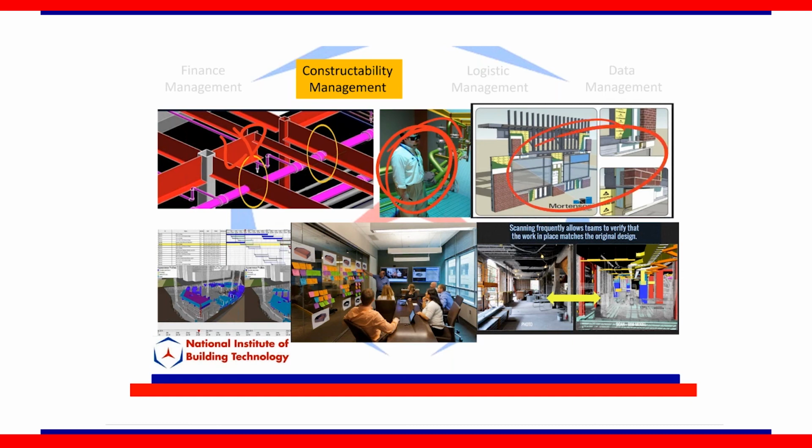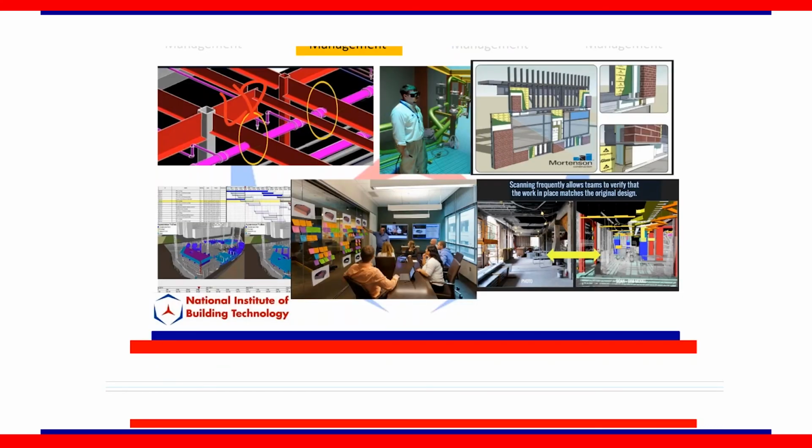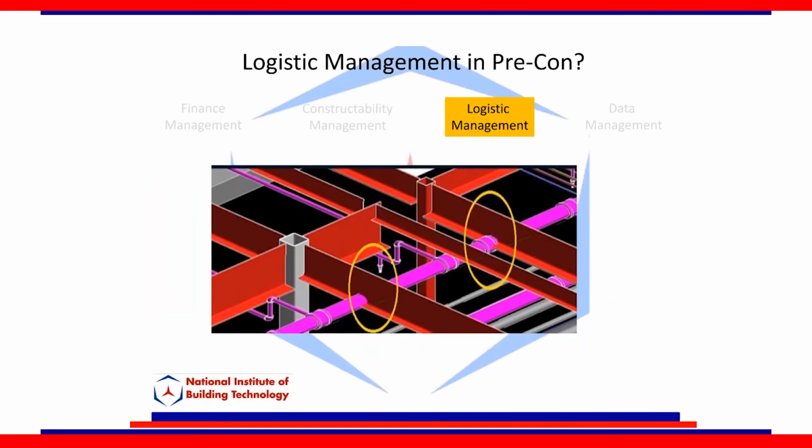How are you making sure that we, as a client, maintaining the process through the life cycle is better? How do you make sure that critical details are going to be handled when the construction happens? How are you going to manage our schedule? How are you going to make sure what you plan is what is going to be built? And how are you going to make sure the logistics is the most efficient? So these are the construction management, constructability management tools that look at constructability of a project. Not from a finance angle, not from a logistics angle, from a constructability angle, right?